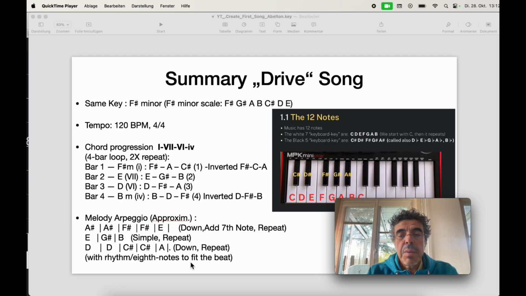So it is really a mix of different variations of arpeggio, and you can find it when you import the data or when you create the song in the software, much better with testing. So this will also be the base of our step 3 later when we create our own song.